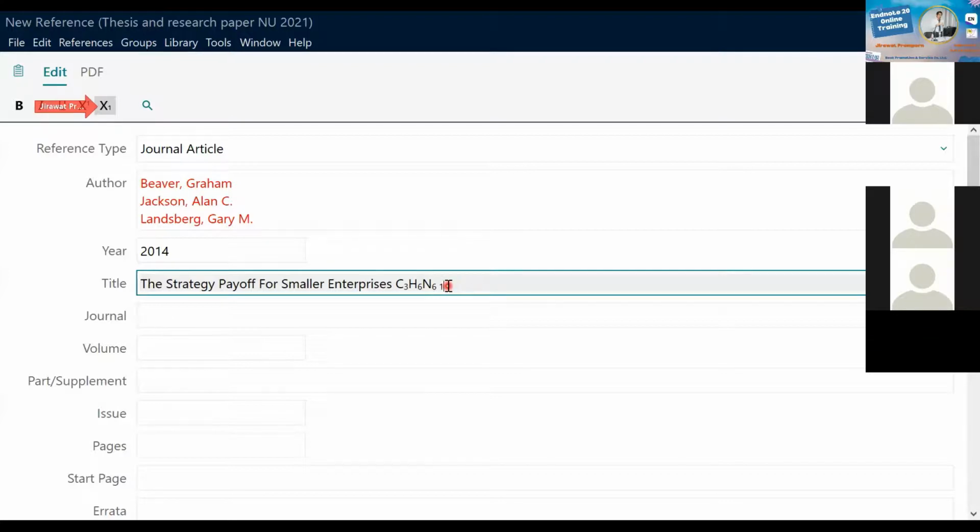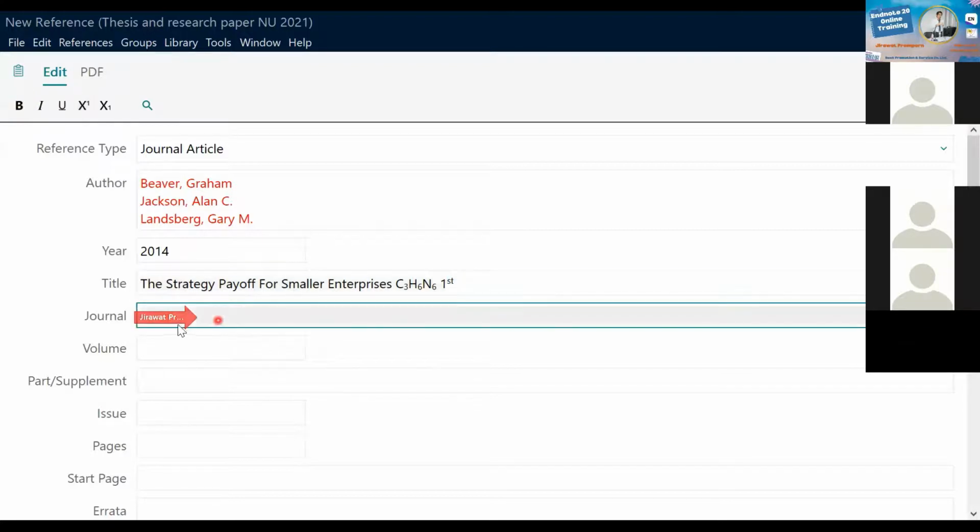How can I change it to plain text? You just highlight it and paste back this one, back to normal again. So for the first use, it means the first has to be superscript. You just use this one, superscript. You can use this one to underline, bold, italics. This is more specific for titles.